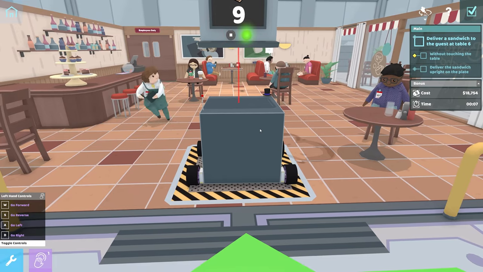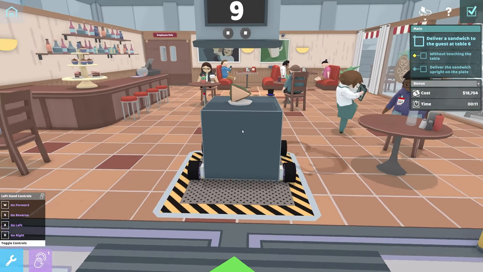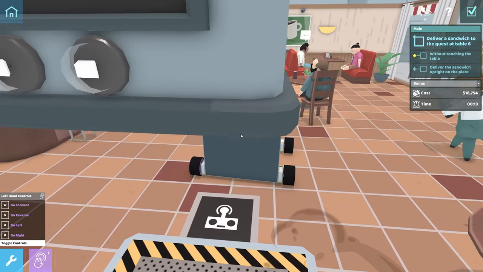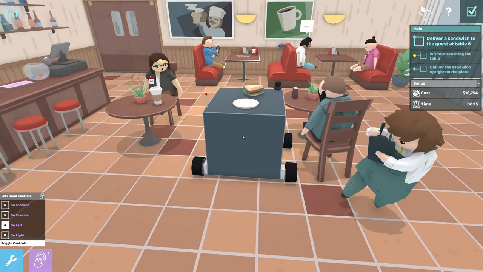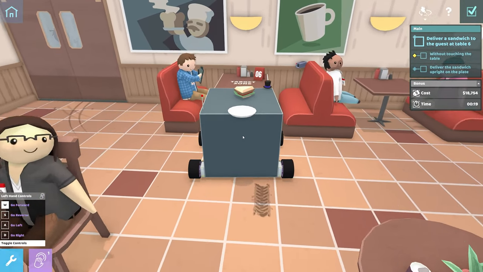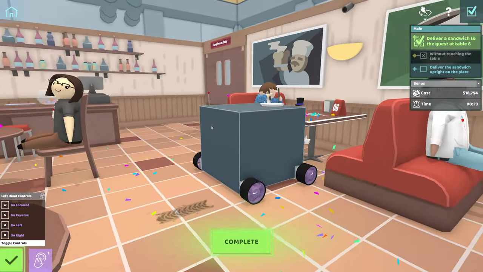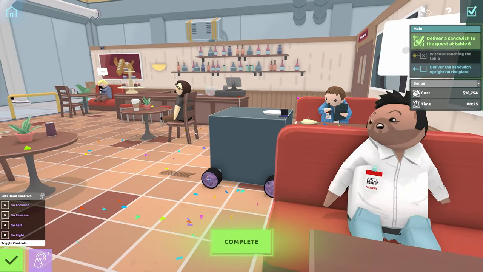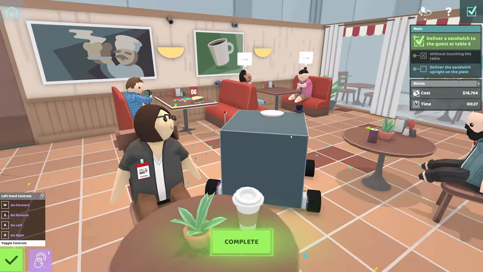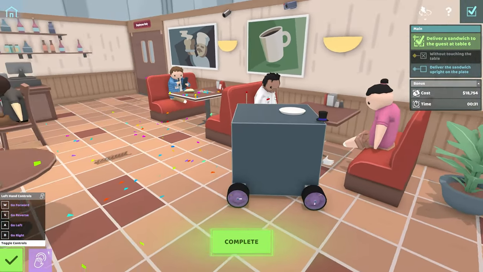Right, let's collect the sandwich. There we go. Okay, I mean, the sandwich bounces of its own accord. Maybe I need to be slightly taller. Well, the sandwich is off the plate already. Okay, I can see why it's bumpy at high speeds. There's your sandwich, sir. There we go. Confetti. Wonderful. Go check out some of the other customers. Do you guys want anything? You okay?